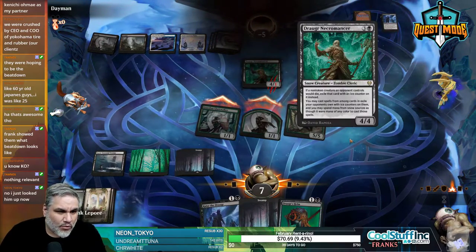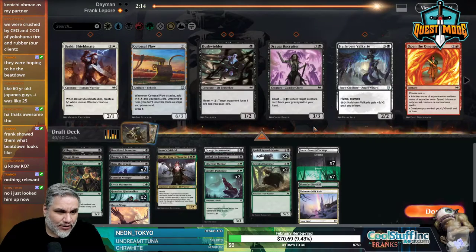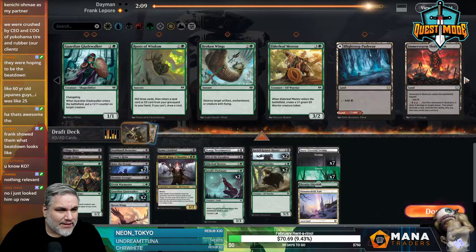They'd have to have two removal spells. They'd have to actually block one of these guys, block the 3-3, kill the 5-5, and also deal with one of the 1-1s. So, did not seem likely.